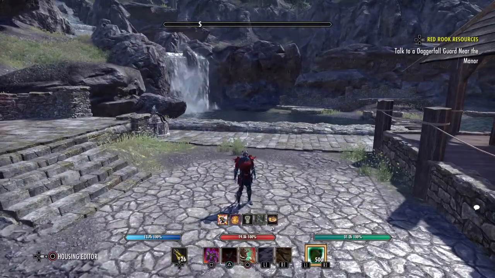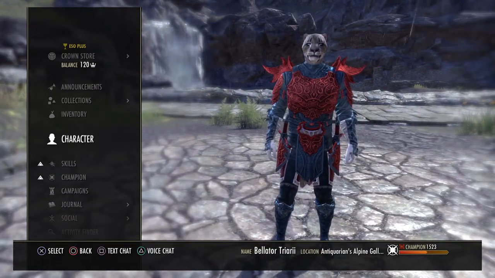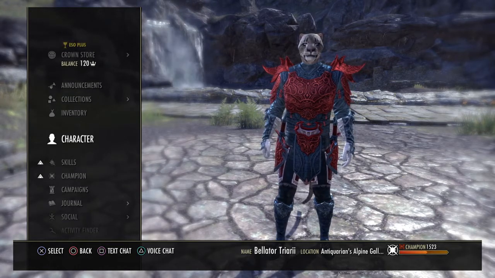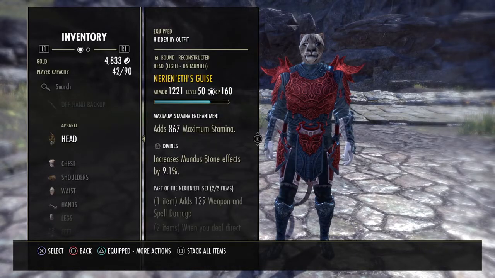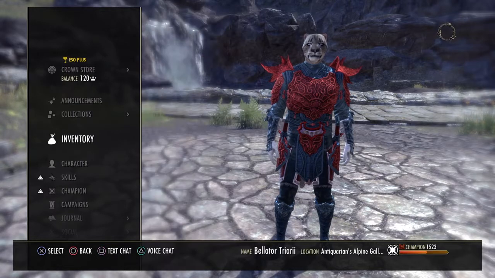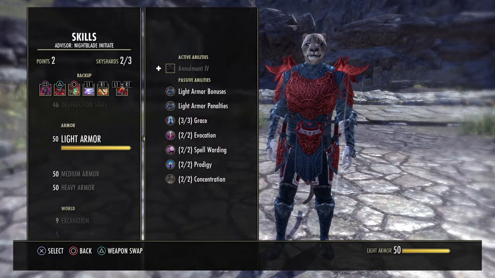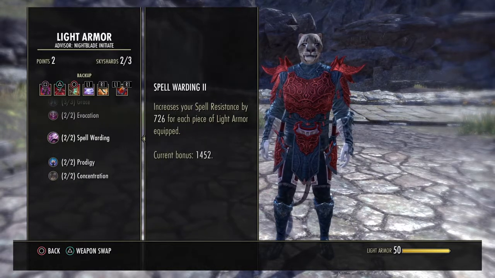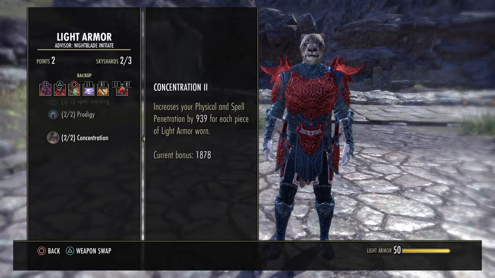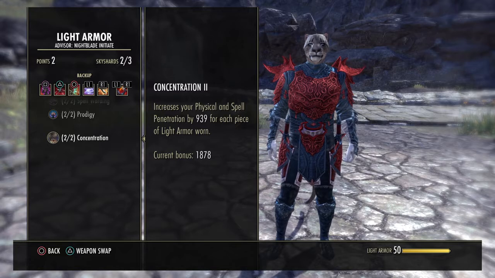On the front bar, on the back bar, the penetration is at 5,000. Now, one of the nice things about Nightblades is that you get some penetration from the passives. But also, Near-Neth Skies and Near-Neth Epulas, head and shoulders are light. The reason they are light is because of the light armor passives, specifically concentration. Increase your physical and spell penetration by 939 for a total of 1878. That's a lot of pen.